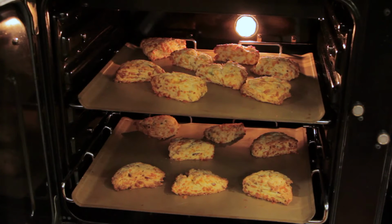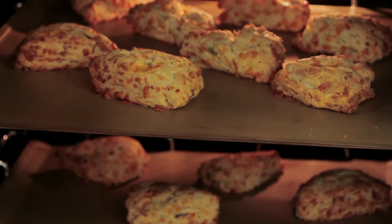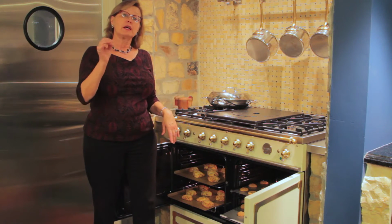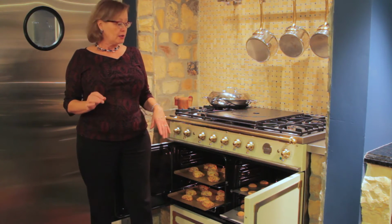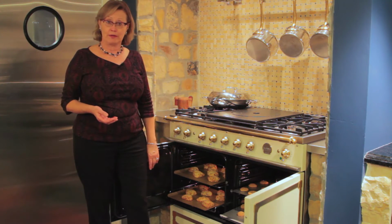So it's vital that you reduce your recipe temperatures by 25 degrees. But these are smaller than the average oven, so that means the heat's quite concentrated. I find that sometimes a tad under 325 is good, or even a little less time. Not every oven is the same, yet we're all trying to cook one recipe and achieve the same results. We obviously need to fine-tune for the tools we're cooking with.